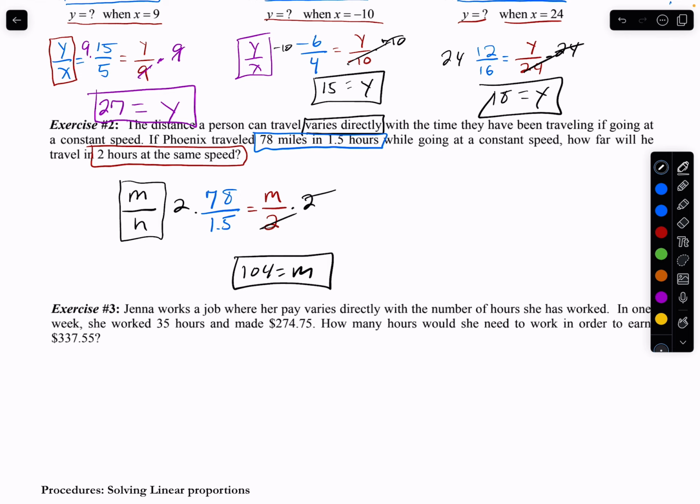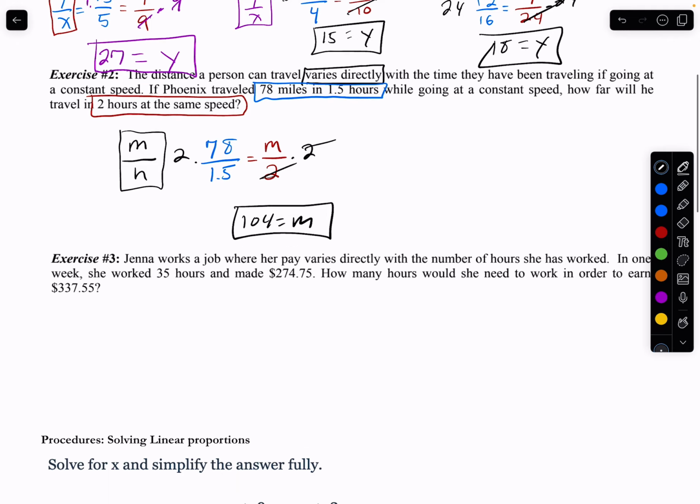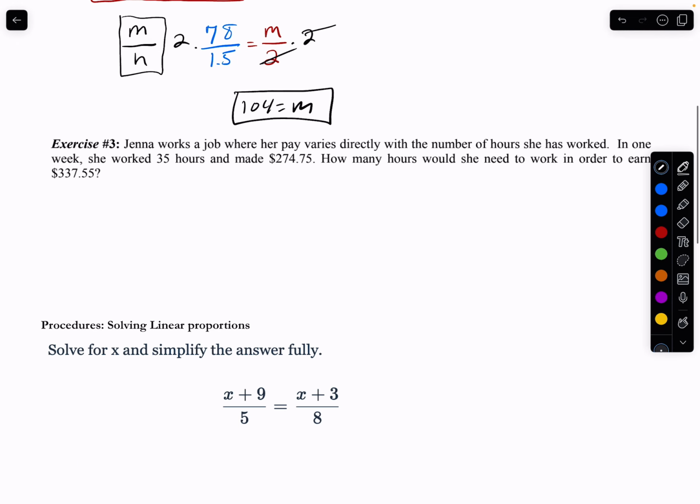Okay. Next, proportions work very consistently with pay. If you're paid, you're usually paid per hour in many jobs and many start-off jobs. So we're going to take a look at this and find out what we have related to each other. What we have here is hours and then money. So I'll put the hours on the top and the money on the bottom, and I'll close that off just to make sure that I'm consistent here.